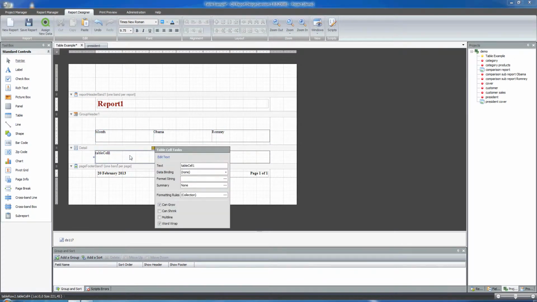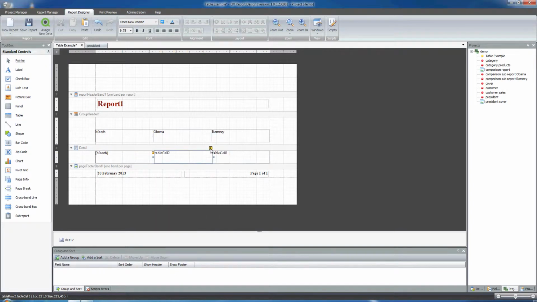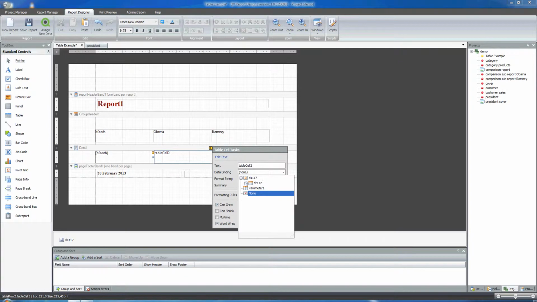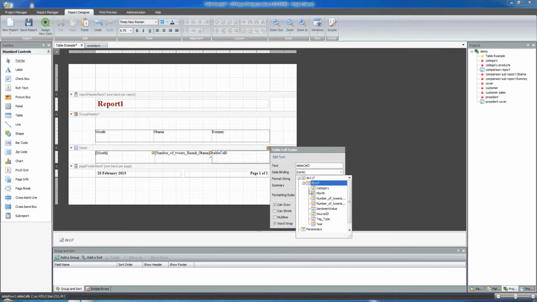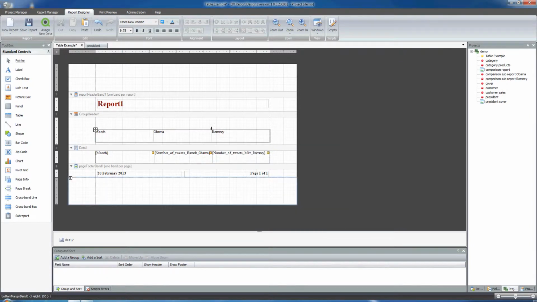In the second row, I need to connect each and every cell to the data. So I'll use the data binding function here, and I connect the first cell, which corresponds to month, to the data for the month field. The second cell, I'm going to connect it to the number of tweets for Barack Obama, and the third and last is going to be connected to Romney's tweets.